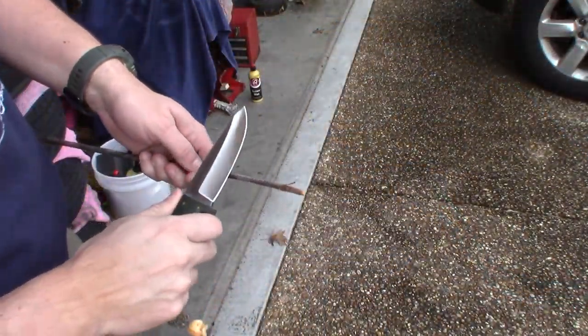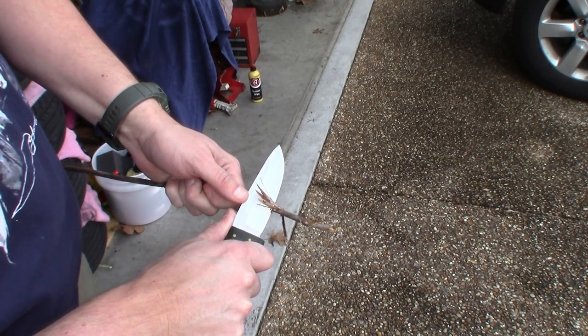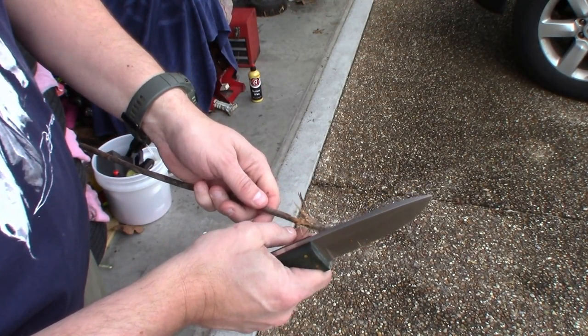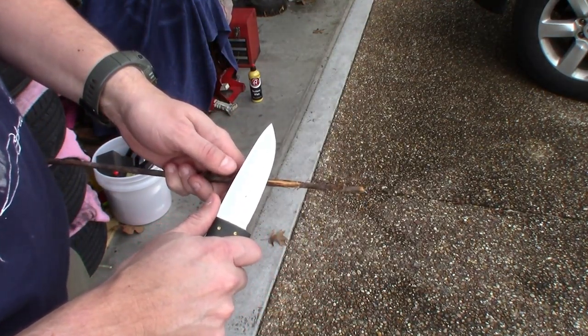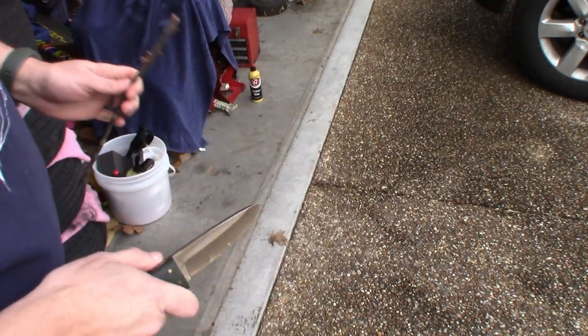Okay, I got a little stick out of the backyard. And as you can see, with this knife we can get some good shavings off of it, and that's what you need when you're processing your wood to make your feather sticks. All of this is going to be soaking wet because of all the rain we've had, but you see how I'm shaving that down. So that's a plus.